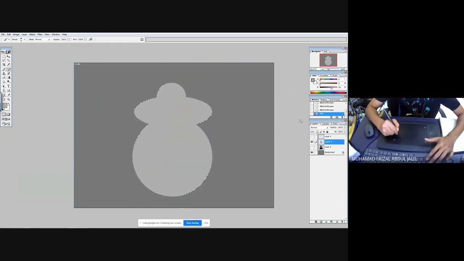First of all, sorry, if I deselect this area like this, make sure you add new layers. I want to do some selections there first. What I can do is hold Control and move the cursor to the layer, click on the layer, then I can do the selections there.